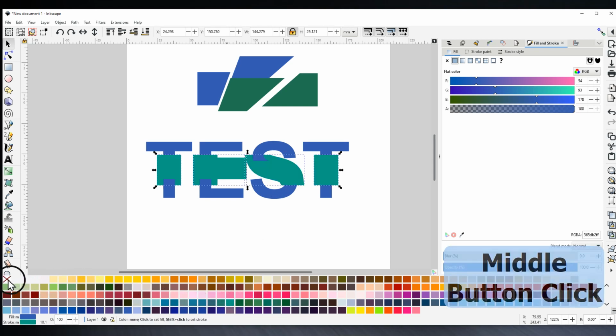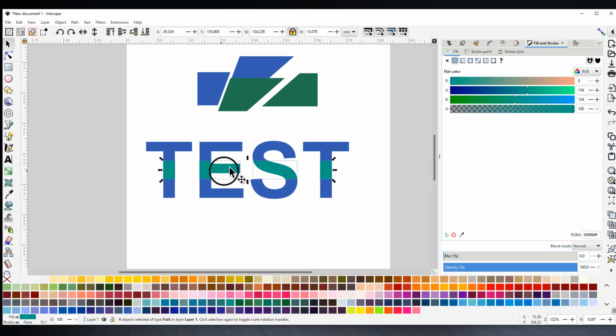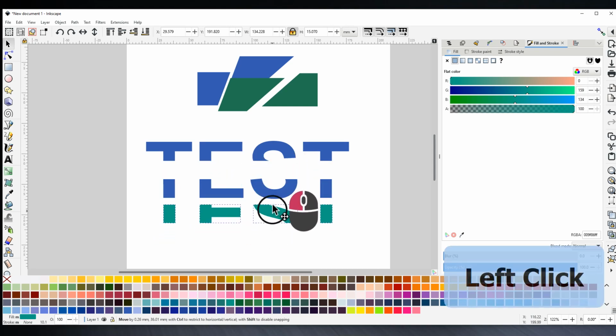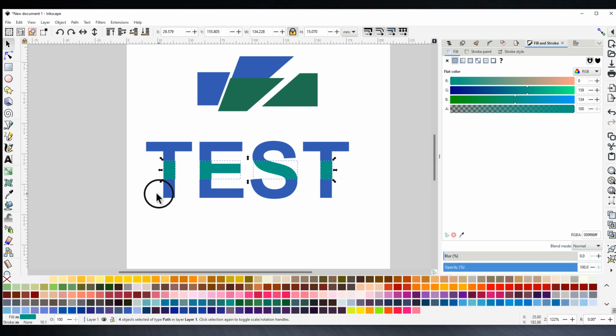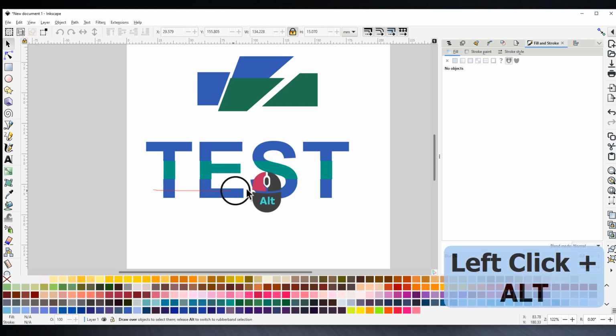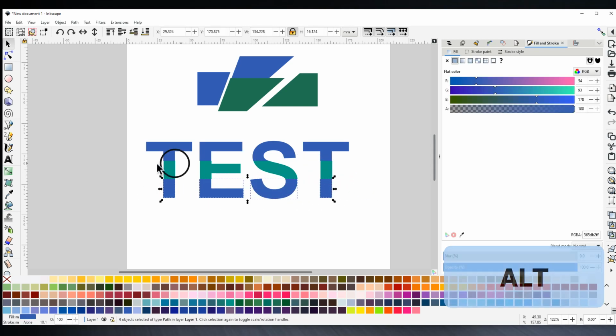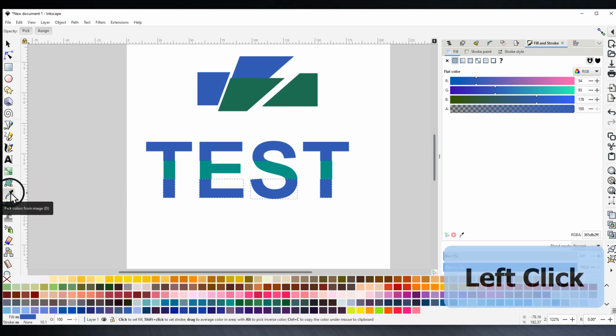Oh, I'm pressing the stroke button. I want to have the fill. There you can see we have here the center part separated where we would want a gradient. Then we would want also the bottom part. We want to have the same color as the center. To make sure that you have the right color, you can go and use your dropper, and now that has the same color.